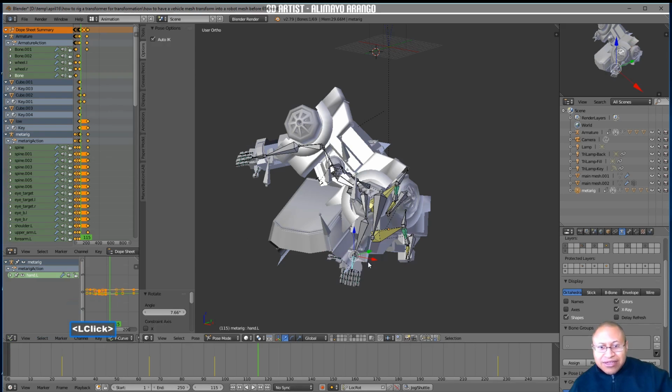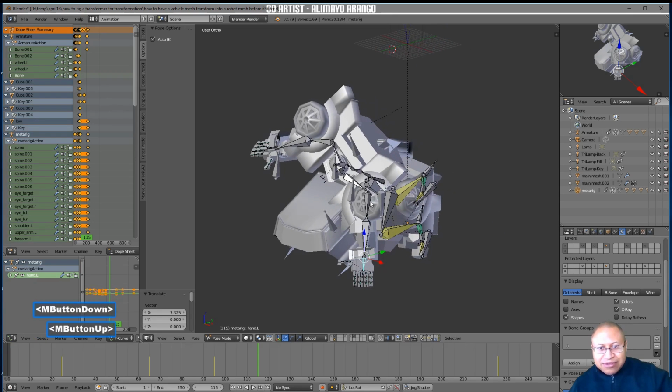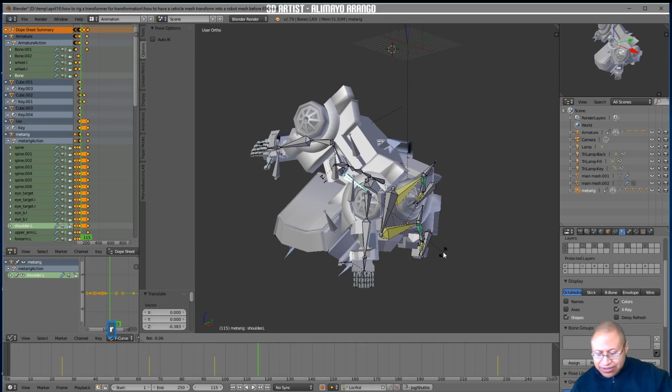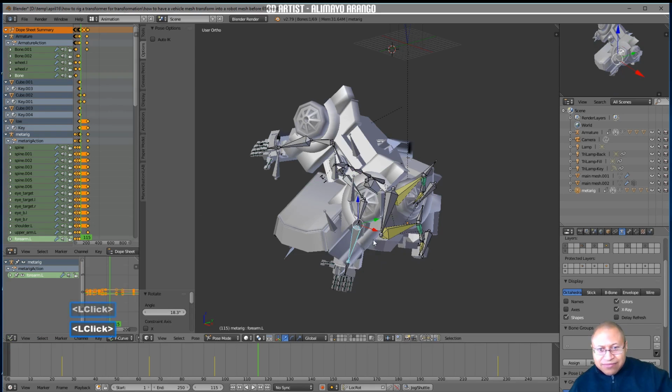This auto IK, pull to the side some. Unclick that, press R to rotate on the Y axis, there we go. Turn the auto IK back on.